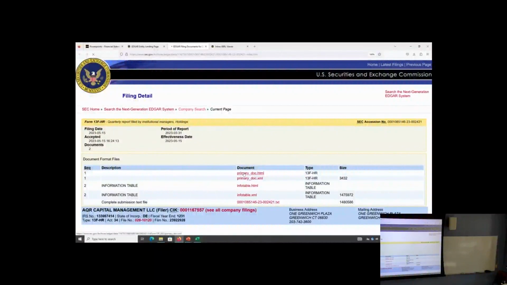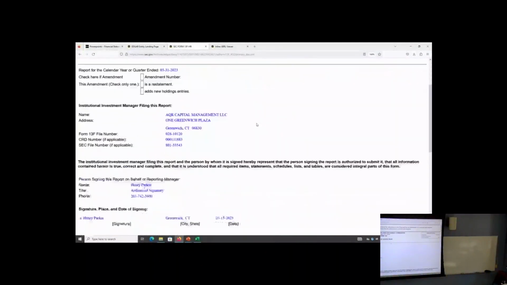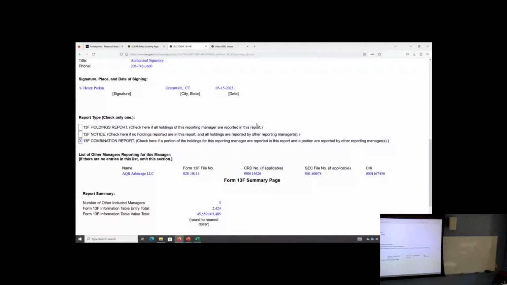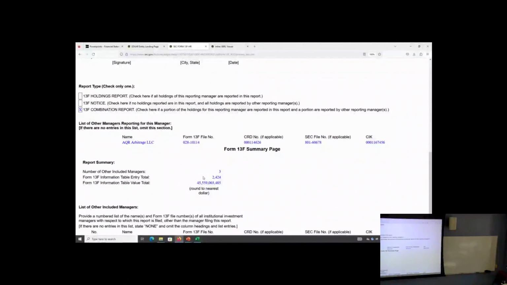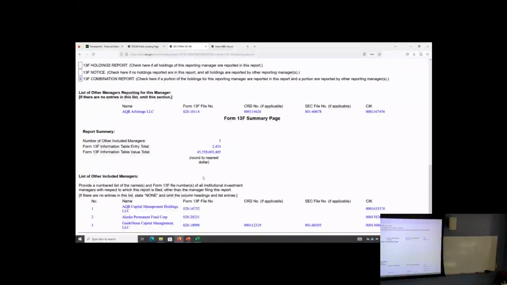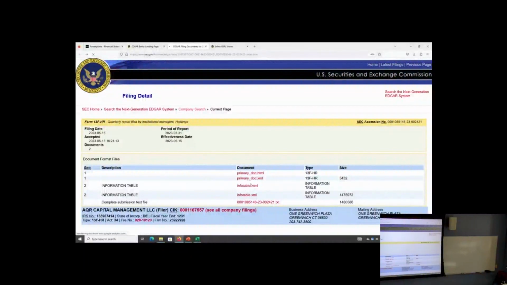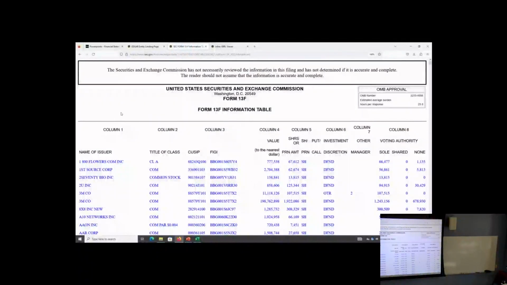All right, so next we're going to look at the 13F. So this is going to be investment reports. You have the cover page that just gives information on who exactly is filing this information, the total portfolio value under investment, and what potential managers, or basically subsidiaries of the company, are in operation. The information for the filings themselves is in the next file. Like we talked about, it's listed in alphabetical or numerical order, since some companies start with numbers.